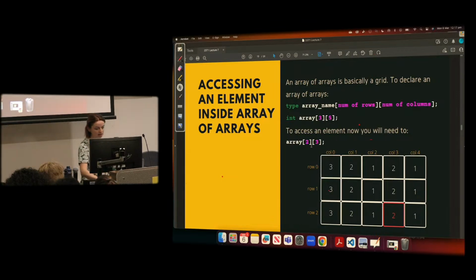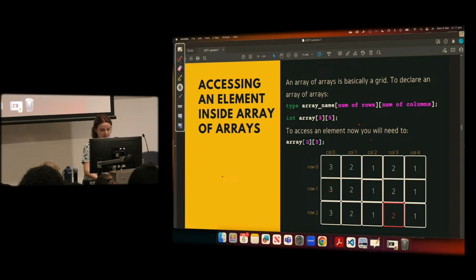So an int array that's got the size 3 rows, 5 columns, it actually has 0 to 2 in the row indexing and 0 to 4 in the column indexing. And to access any element in that array, you now need to specify the row and the column that you want. Sometimes it's really useful to draw it out, because then you can see what's sitting inside each one of these indexes.